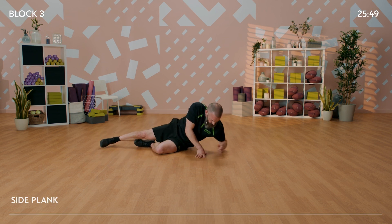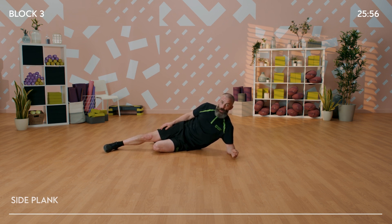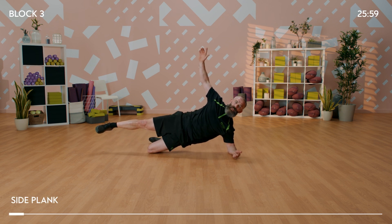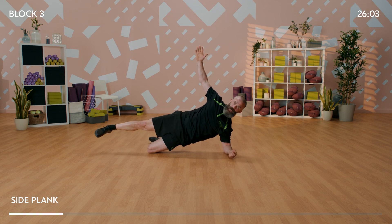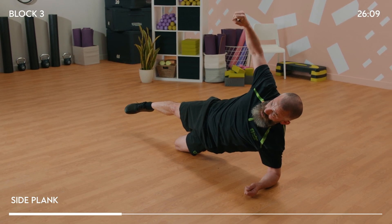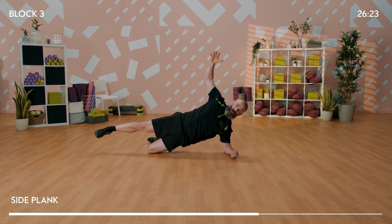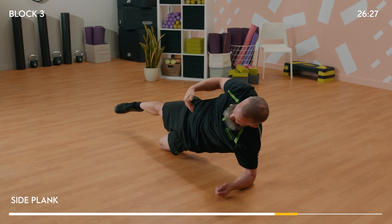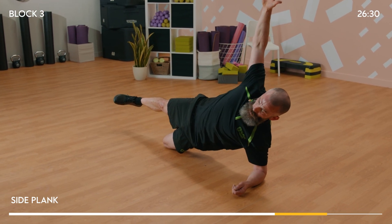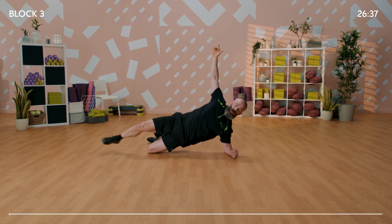Side plank on the other side - I didn't forget about those. 90-degree bend on the bottom knee. Standby, three, two, one - up and away. This is our penultimate exercise today. We've done loads - that thorough warm-up, a 10-station cardio workout of five minutes non-stop, a four-station strength program, and now we've really got into our core muscles and those muscles around the core that attach in the hips and shoulders as well. 15 seconds on this one still to go - butt tight, tummy tight, chest proud. One exercise to go after this, and we're going to be lying on our backs. Five, four, three, two, and one - brilliant.